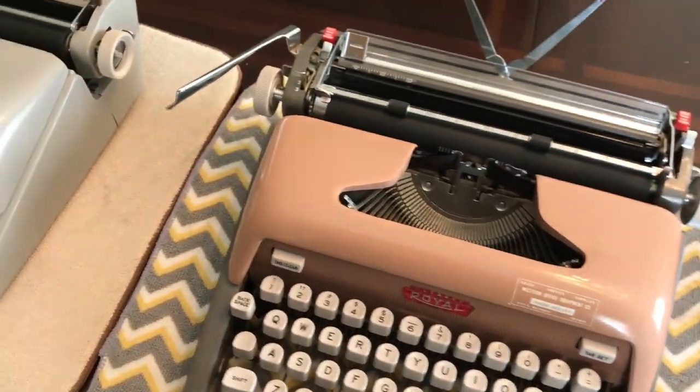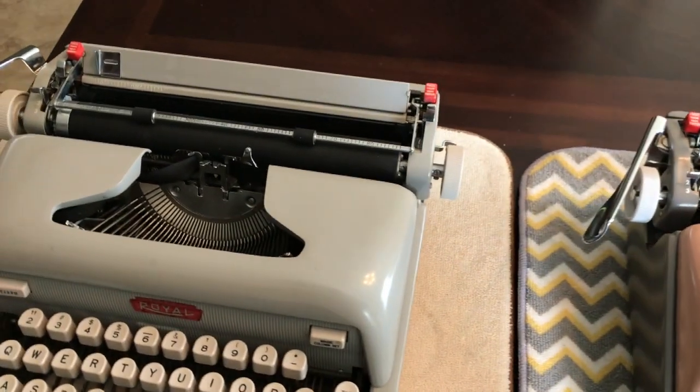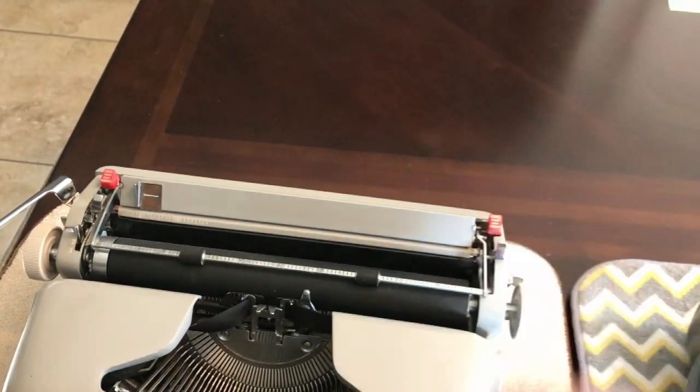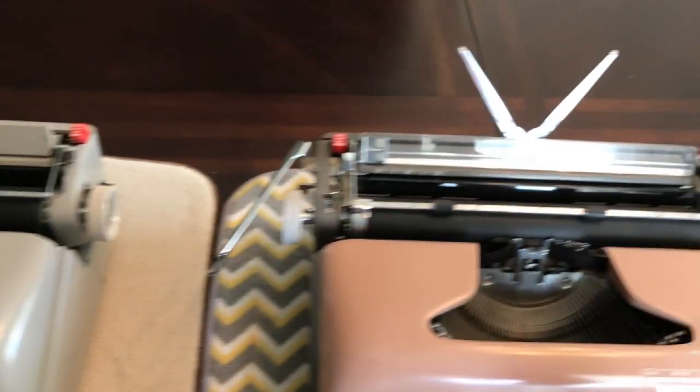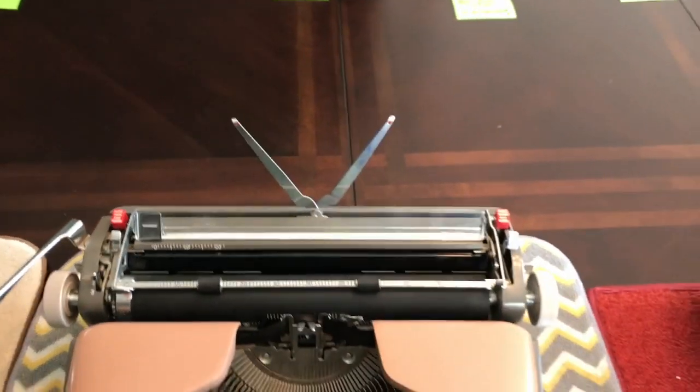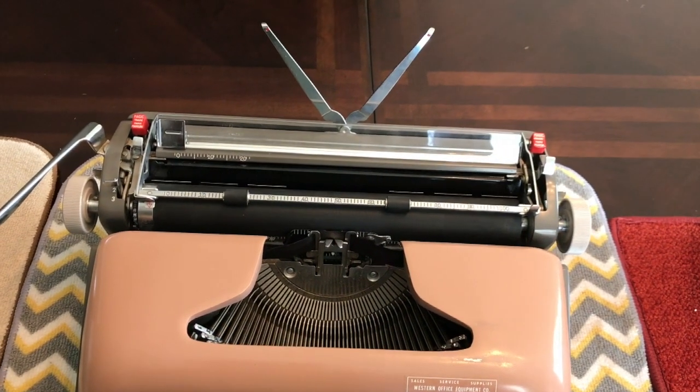Now, one of the differences, though, as we move into the 800 from the 600, is notice there is no paper support in the back. On all the 800s, they have this V-shaped, almost like television antennas at the back of the typewriter.